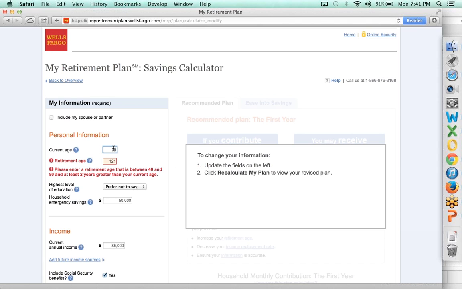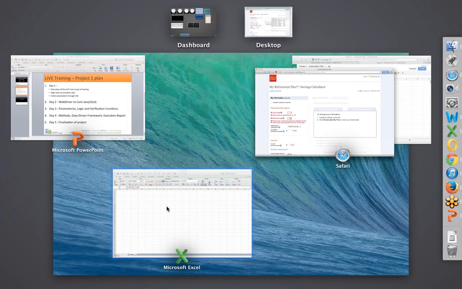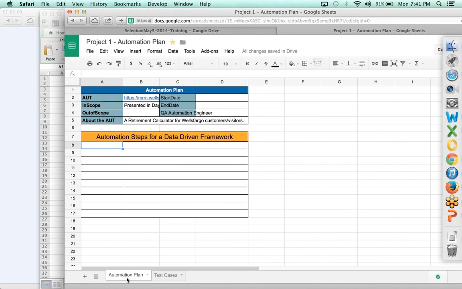What happens if I say my current age is, let's say, 78? It's accepted. What happens if my current age is 79? See, because after 78, you can still retire at 80. That's the plan that's given. But if you're already 79, they're saying we don't have retirement plans for anyone at 81. So these kinds of permutations and combinations of data can be done when you have input data that is changing and your output changing accordingly. Make sense? That is the reason we're calling it a data driven framework, because the bulk of what we are doing is data sensitive, and that's the reason.